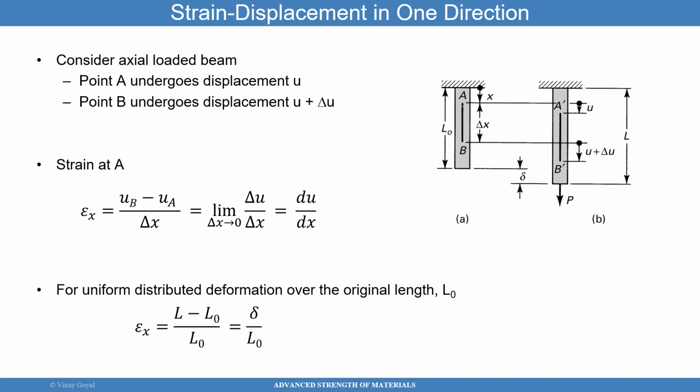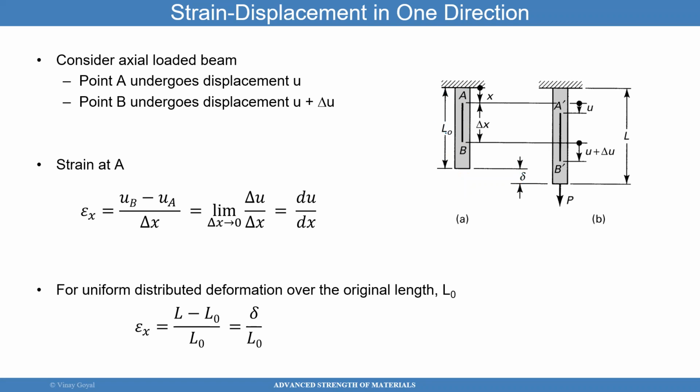So say the location of that point A is X apart, and I consider a small differential element, AB, that has a measurement of delta X. What I'll do, this body of material, which is a bar, has length L sub 0. I'll stretch that a little bit, an amount of delta.